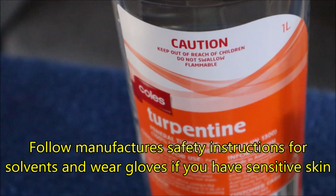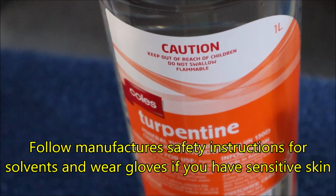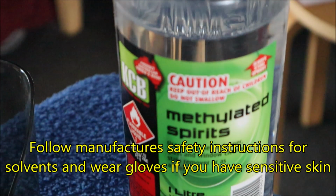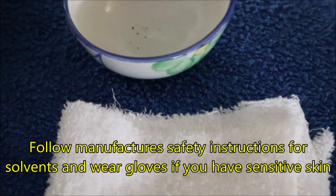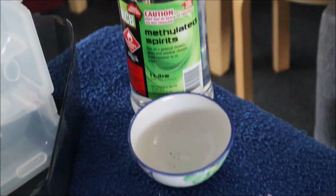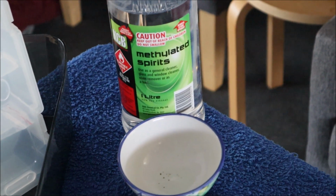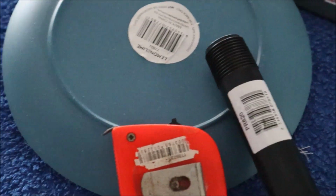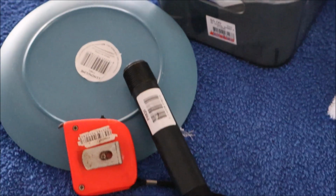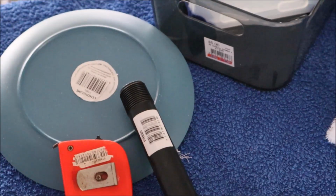But in my hands, the turpentine is the quickest, but not always the best, because you've got to be careful. And then for cleaning up, I use some methylated spirits, just soak it in a cloth and wipe the surface clean, and then just wash it with a bit of soap and water, and that solves the problem. So here's some labels we're going to tackle that have been stuck all over the products that we've just bought, and we want to get them off without damaging the product too much. And at the end, I'll show you what sort of damage you can experience with turpentine.